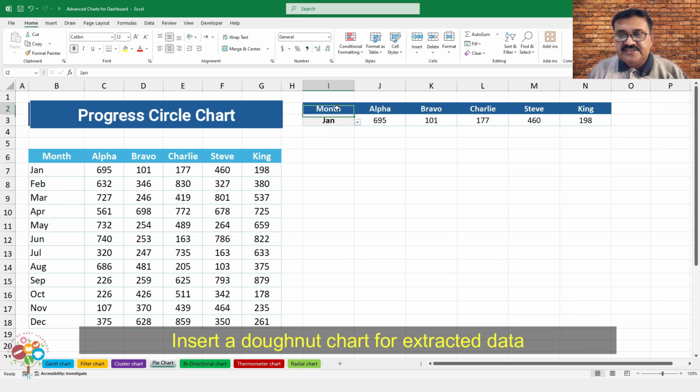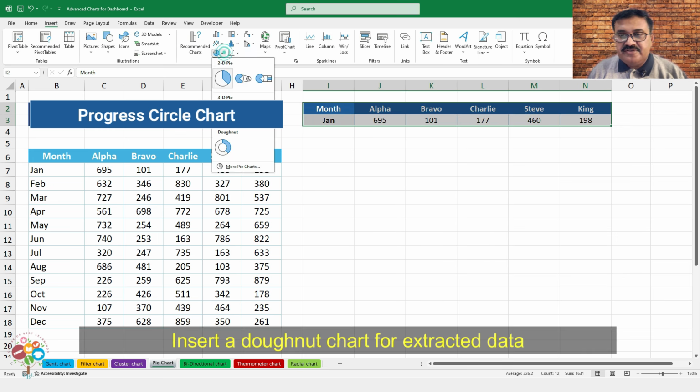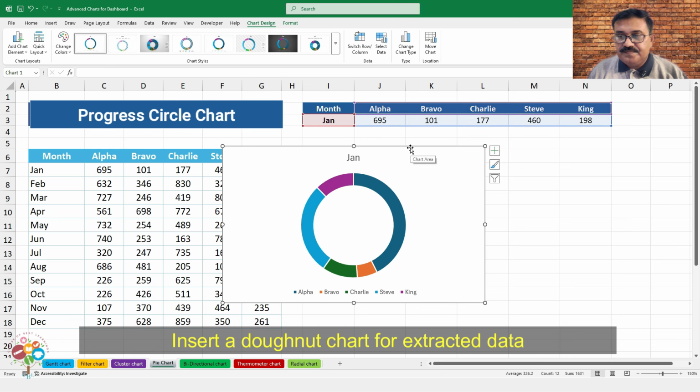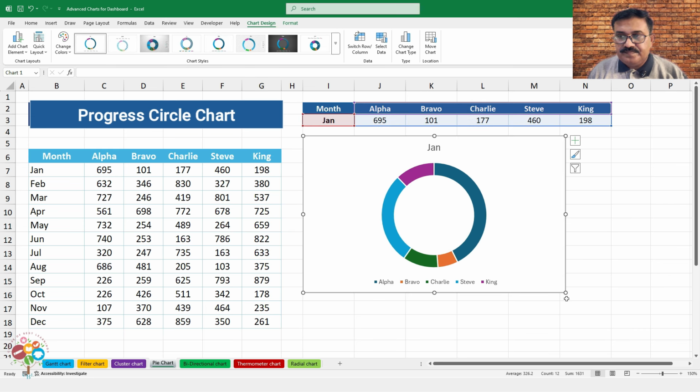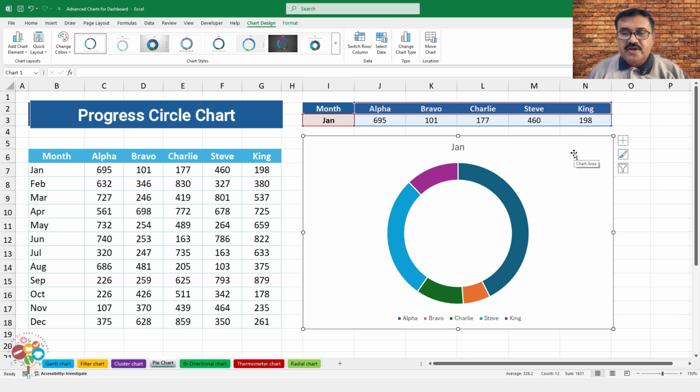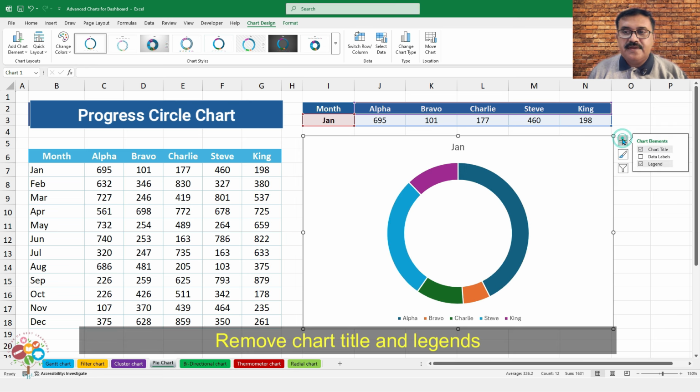Now select the extracted data and insert a donut chart. Remove chart title and legends.